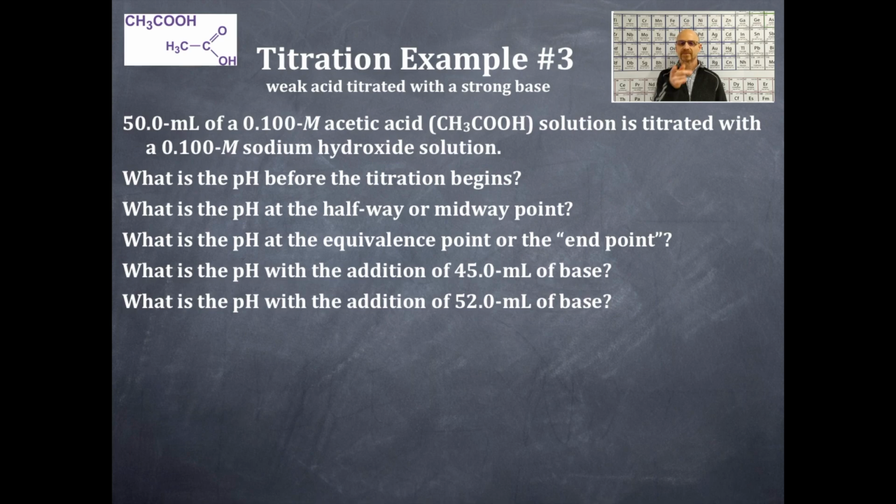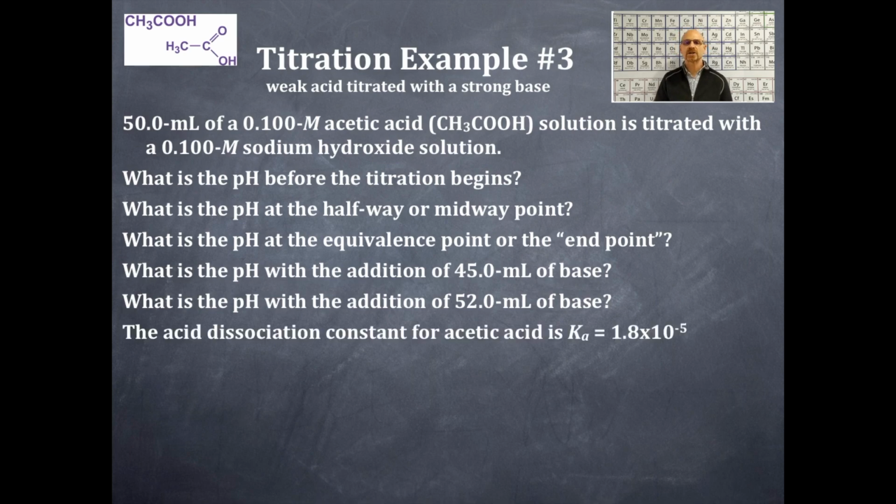Makes you wonder. Okay, so the acid dissociation constant, the Ka for acetic acid, is 1.8 times 10 to the negative 5. That times 10 to the negative 5 lets you know that acetic acid is a weak acid. It's not a strong acid because the Ka is less than 1. We're going to make predictions as to what you would expect the pHs to be. So before titration begins, what do you think the pH would be? You have acetic acid in there. You have not used any sodium hydroxide. Well, the pH better be less than 7.